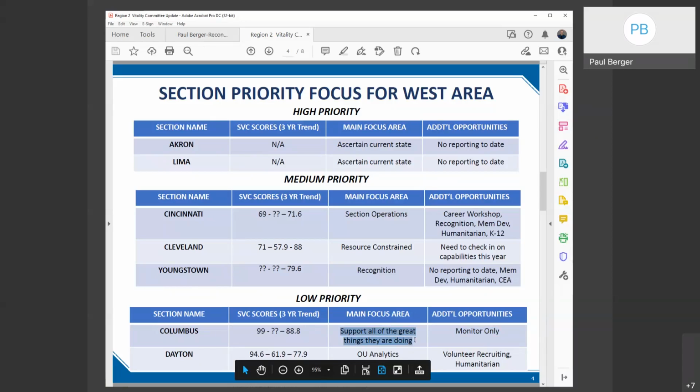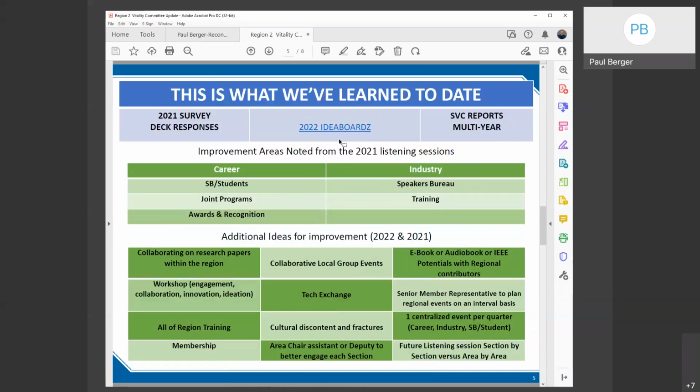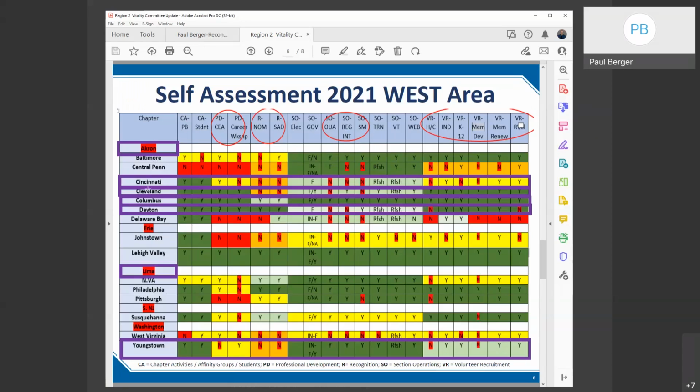Support all of the great things you are doing. So she's already seeding that we could potentially win a Region 2 award. And then if you go forward and you see Columbus, solid greens. Here's some mild greens. Okay, we've got to find out what these things are. And then if we could address these two, everything, the only group that goes solid green all the way.